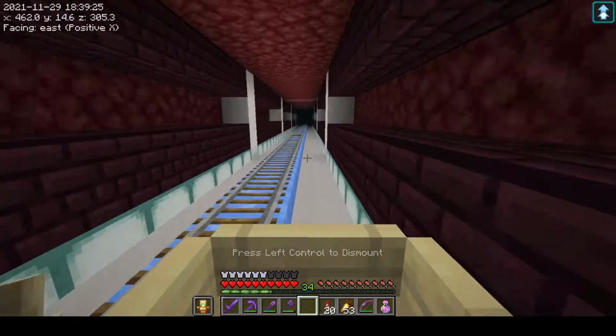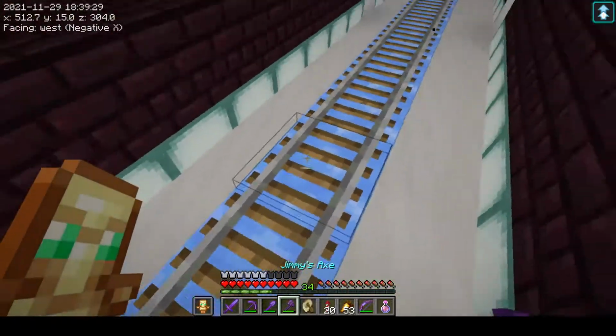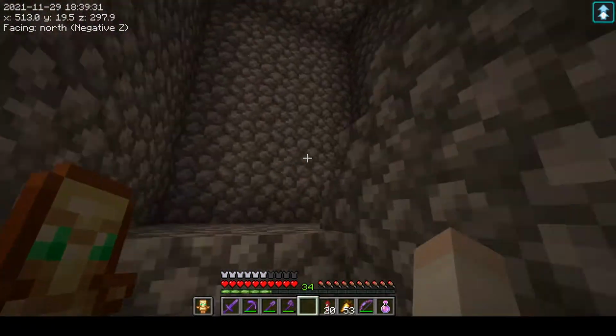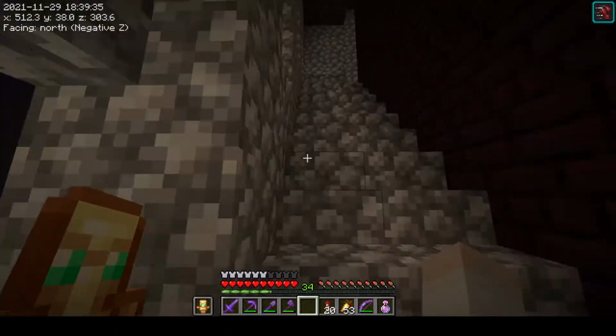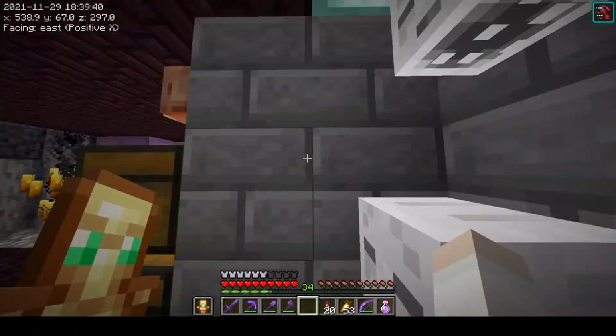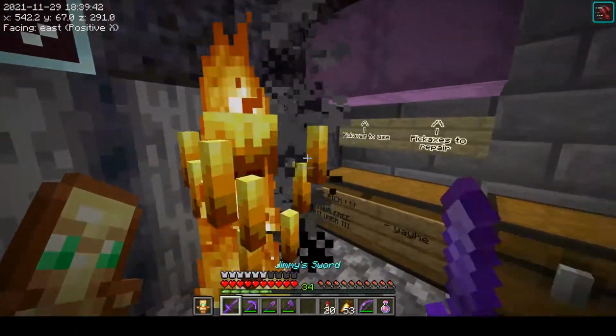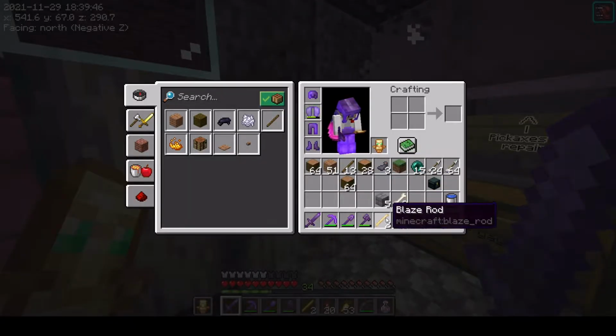Alright, on to the main course. So we don't have a gold farm yet. We want to make one, but since we don't want to go on the Nether roof and use those kind of exploits, we're spawn proofing this area.